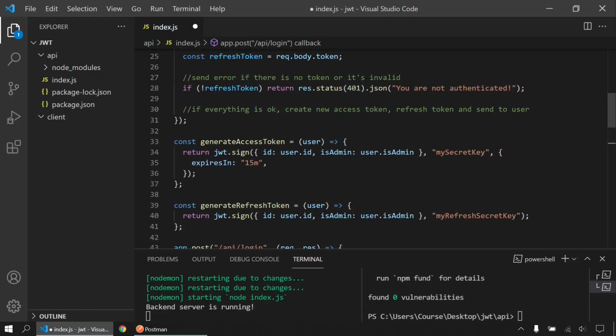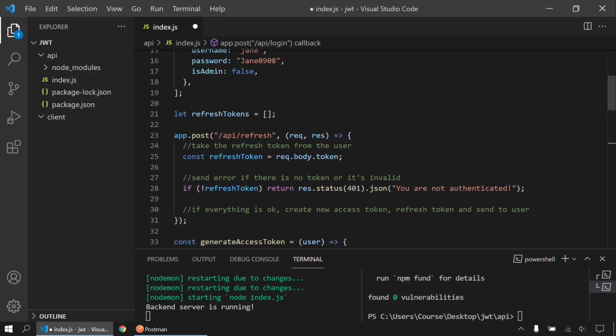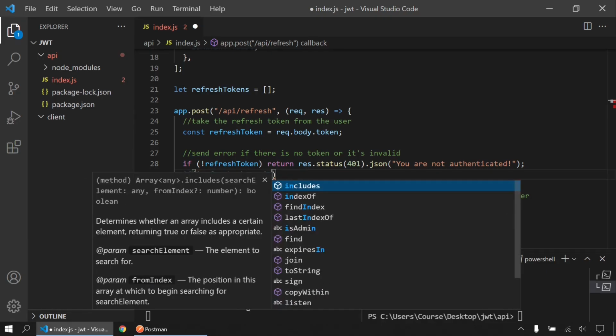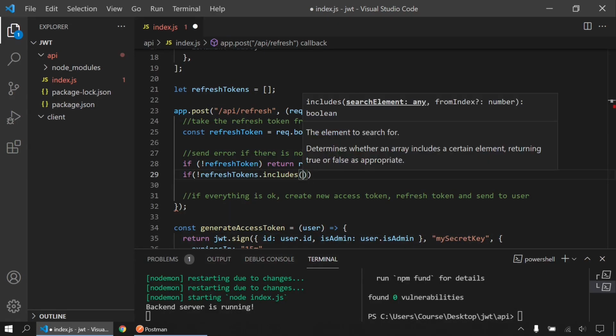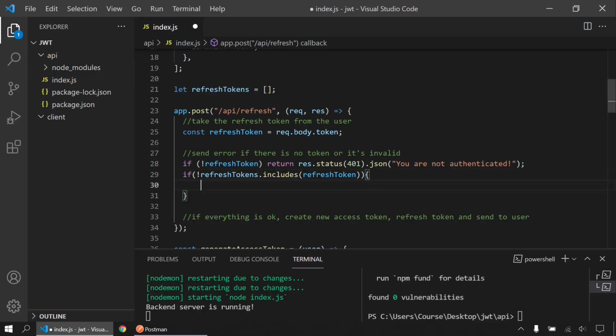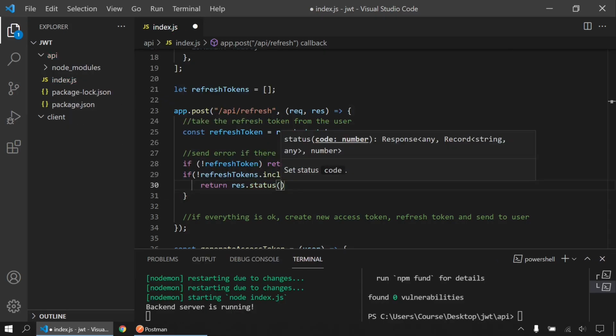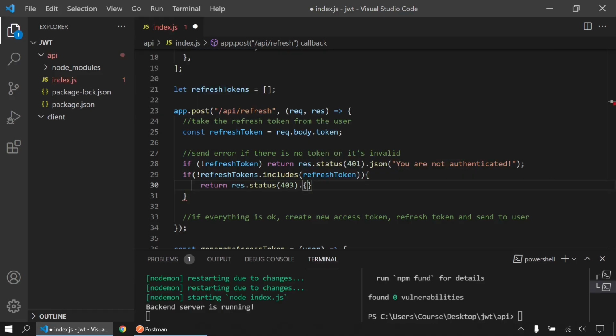Okay, so let's look at our refresh route here. If it's not inside our array or DB, we are gonna send another error. I will say if refresh tokens array doesn't include this token, we are gonna return another error. Response status is gonna be 403, and I will say JSON refresh token is not valid.